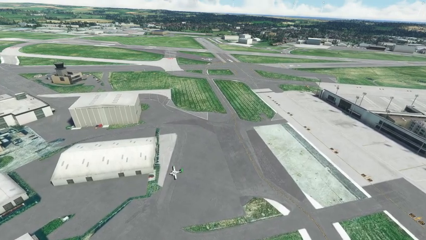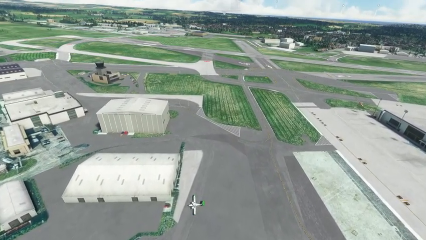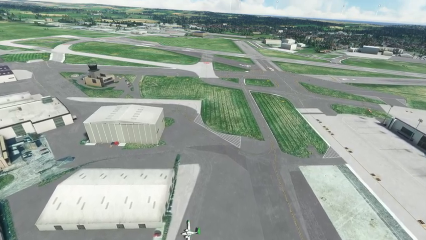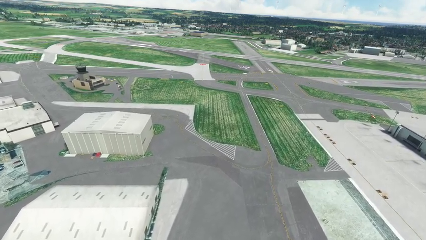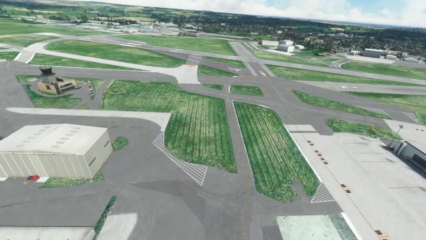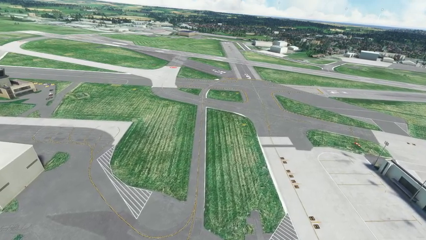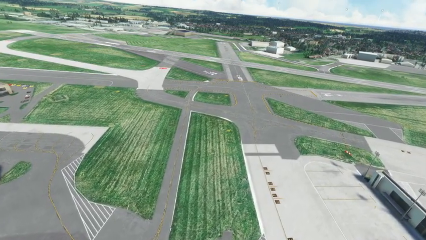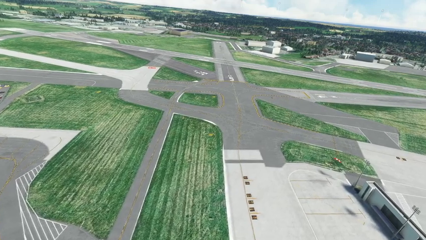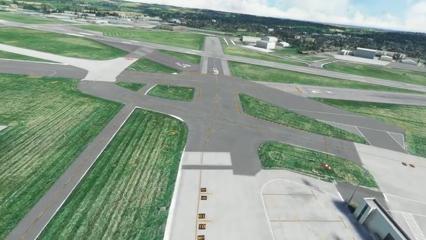Remember guys, sometimes it does crash with me using the Xbox controller, so if it does, I'll jump back in and make another quick video. It'll end up in 2 parts though. So you can see all the markings he has here, the intersecting of these, the helicopter runways. So yeah, it looks like he did a really good job.